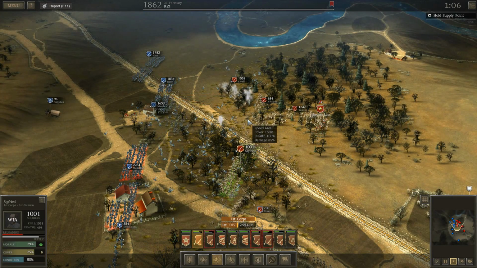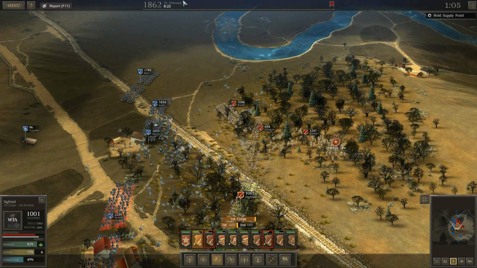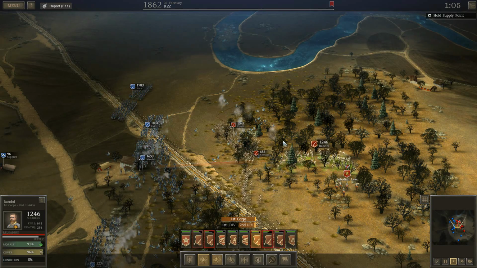All they're seeing is smoke popping out of the woods. It's going to be hard for them to find targets with that 75% cover. It's not going to be hard for them to find Kemper, though. Come on, Randall.